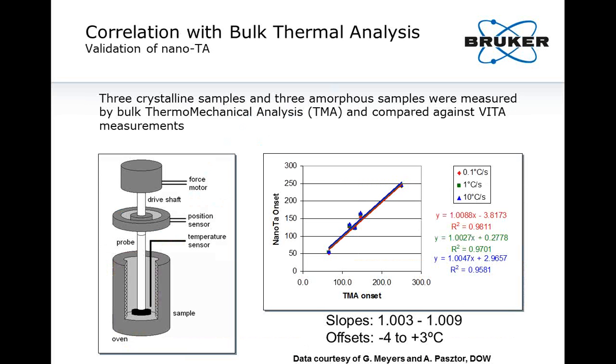Now in these examples I've shown a lot of measurements of Tg and melting point temperatures, and so the question is how meaningful those really are. Do they correlate with established catalog values for these kind of materials, with results from, for example, TMA as one established method for determining these softening temperatures? So that investigation has been done, and the graph on the right side summarizes some of the results that show actually a very good correlation, where the slope in this graph is essentially 1.0. Offsets are on the order of a few degrees, and so that gives some indication of the reliability of this method and its correlation to bulk measurement.